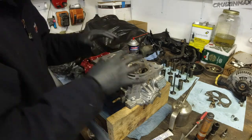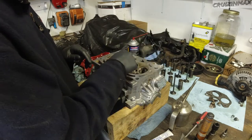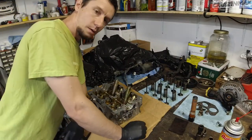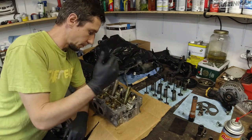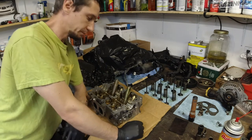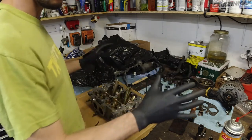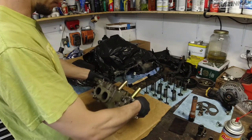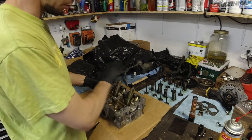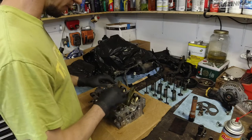Putting on some music to finish all the valves — I've got six plus eight, so fourteen total. After all valves are lapped, the next step is to clean both heads thoroughly with brake cleaner — don't be shy with it, because this is the last time you'll be using brake cleaner on everything.